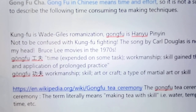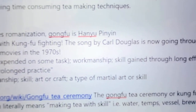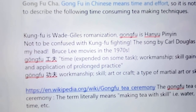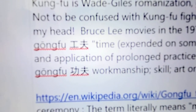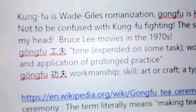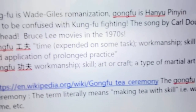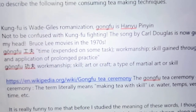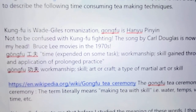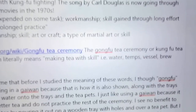So there's three things. Okay, so Kung Fu, like that, means time expended on a task, workmanship, skill gained through long effort and application of prolonged practice. So that is Gong Fu that looks like that in Chinese. And then right underneath it, you see the other Gong Fu written a little bit differently, which means workmanship, skill, art, or craft of the type of martial art. So you have martial art, and then the top one you have your tea making, and then Gong Fu is also referred to as the tea ceremony. So that's what is so confusing.